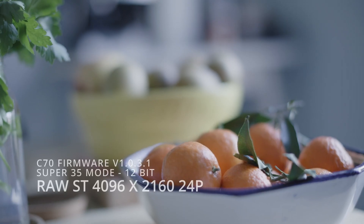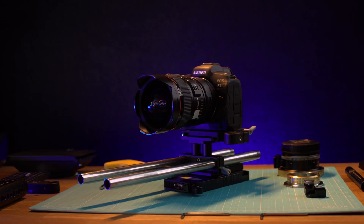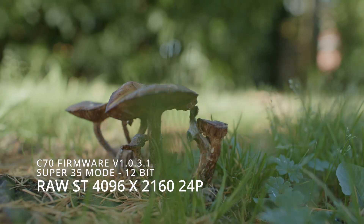This now means the Canon R5C, which is having major shipping delays and some recalls in another country, has a serious contender in the form of the Canon C70. If you don't currently own a C70, R5, or R5C — all in a relative price bracket — this firmware update would make you seriously reconsider. When you take away the high resolution of the R5 and R5C, the C70 has so many more benefits: internal ND filter, DGO sensor, high dynamic range, better audio preamps, longer battery life, better audio inputs, and the ability to be speed boosted.